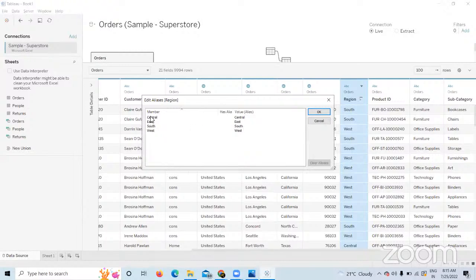For example, I got the data from the data source as central, east, south, and west. But here at the Tableau end, I just want to show central as north. The rest of the data is fine. Only one part of the dimension's members can also be aliased. That is what we want to talk about.